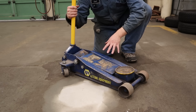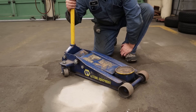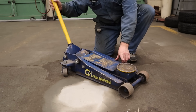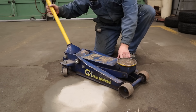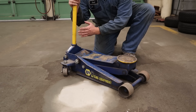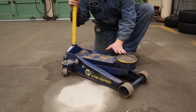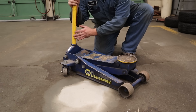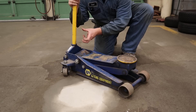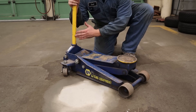To use the hydraulic floor jack, we have to lock the handle, which acts as a valve. We're going to go clockwise — righty-tighty — and then as you pump the handle up and down you'll notice the pad starts to lift up, which starts lifting our vehicle. When we want to lower the vehicle, we turn the handle counter-clockwise, and we can control how fast it goes — it's not an on-off switch. Think of it as a valve allowing a small amount of fluid to come out depending on how much you open it. As soon as you notice the car is lowering, let it go that slow and don't continue to turn the handle.